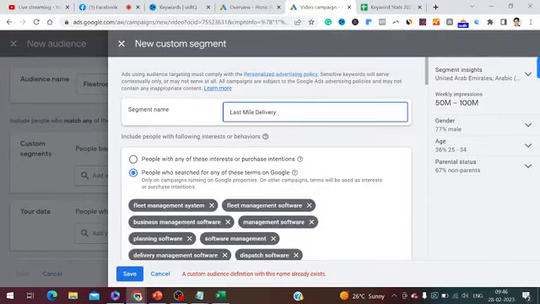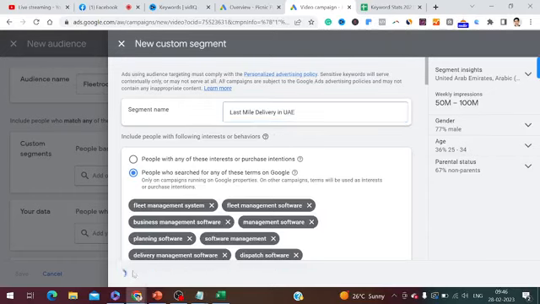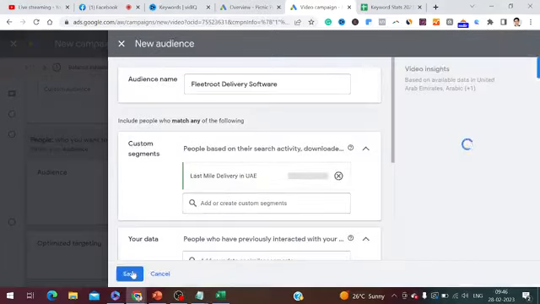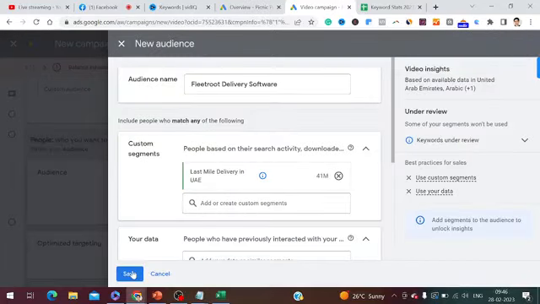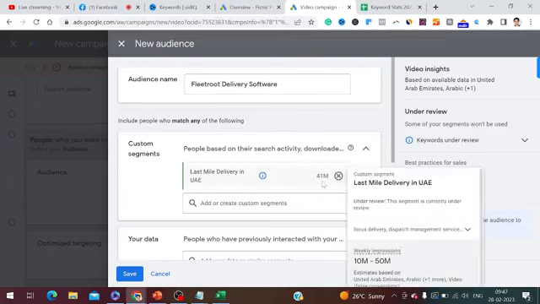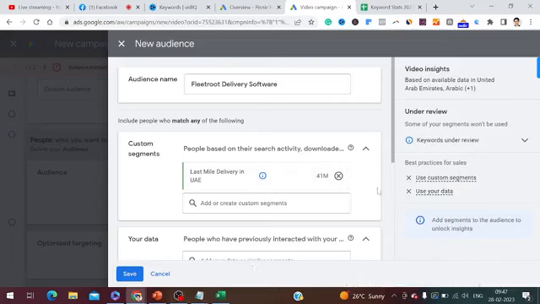It's the last mile delivery software in UAE. Okay. So I click on save. Here it is. So yes, guys, we have created a custom audience campaign here. All right. I hope this is pretty clear. So see, last mile delivery in UAE has 41 million impressions here. And weekly impressions are between 10 million to 50 million. Okay. I hope this is clear.